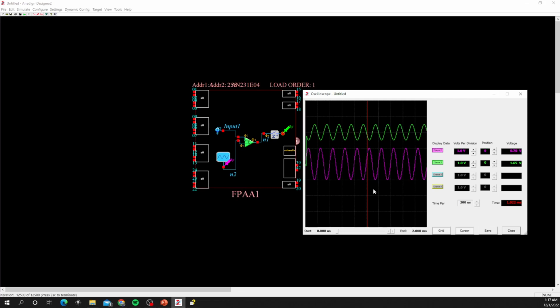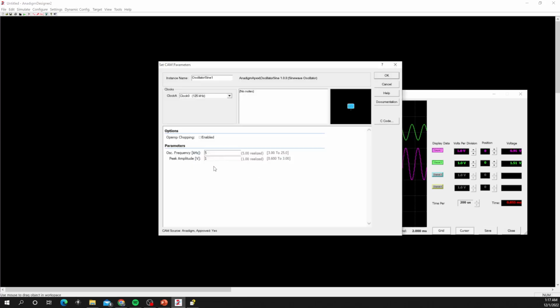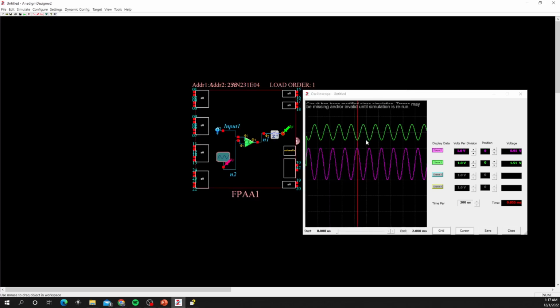Okay, right now, let's see what will happen. You see this is the original one, oscillating. You see the amplitude is 1, plus 1 and minus 1. And what we chose here, the amplitude should also be 1 volt, right? That follows what we expect.